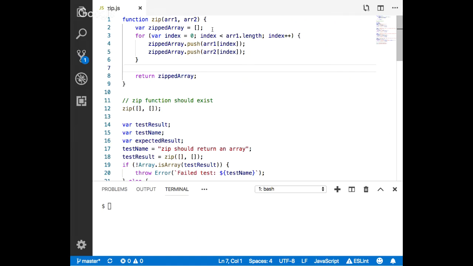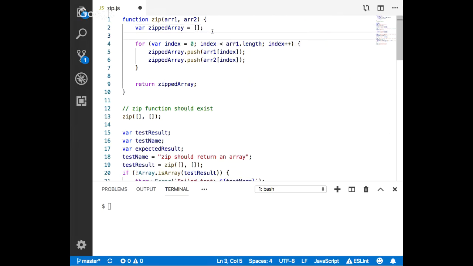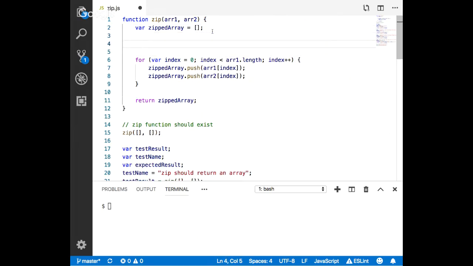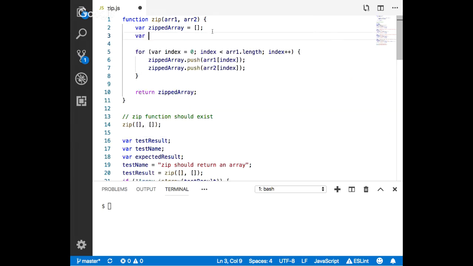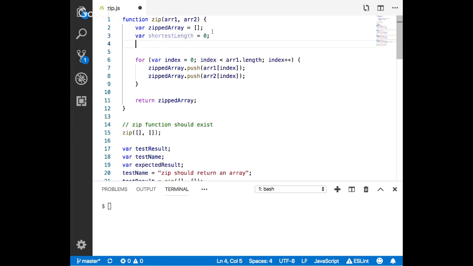All right. So we can fix it. Not hard. We can do a var shortest length. We're gonna maybe start it at 0 even.